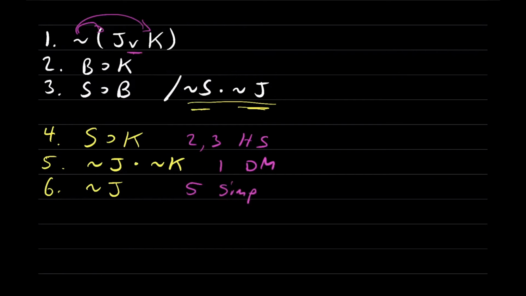In fact, like I said a moment ago, whenever you have a conjunction, it's a good idea to get both terms on its own line. So in order to get not K on its own line, I then have to do a commutativity step, so it's on the left side of that conjunction. So I'm going to rewrite line 5 as not K and not J. Okay, that comes from line 5 by commutativity, COM. And I'm doing that so I can then simplify and get not K on its own line, which I'm going to do right now, not K. That's going to follow now from line 7 by simplification.